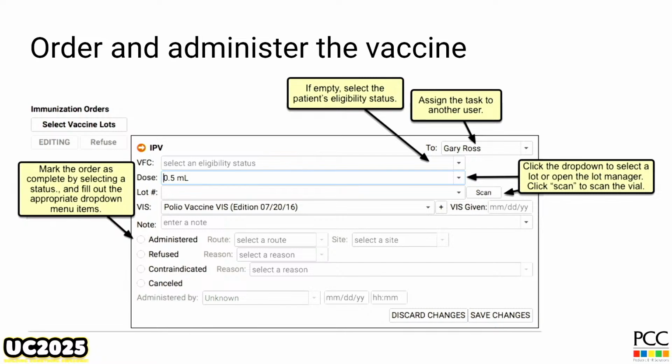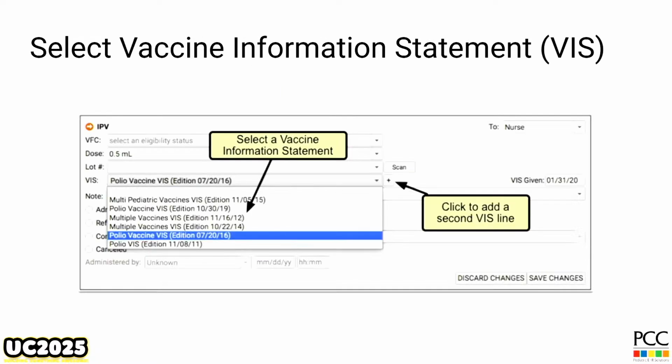The cool thing with, I don't remember if it's this screen, maybe it's my next one. Oh, it is. Okay, the VIS sheets I wanted to hit on because 2025 they came out with 8 new VIS sheets, and PCC, you are too slow because you're not up to it. Guess what? They're there, guys. You need to hit that little down arrow right there, and the newest one is always on top. And then you're like, I need to get rid of the old versions. No, you don't, because VFC wants to know that you've had them. That's why we have to display them, okay? So we're helping you out. Pick the newest one. The first person to pick it, sticky field, set it and forget it, right?